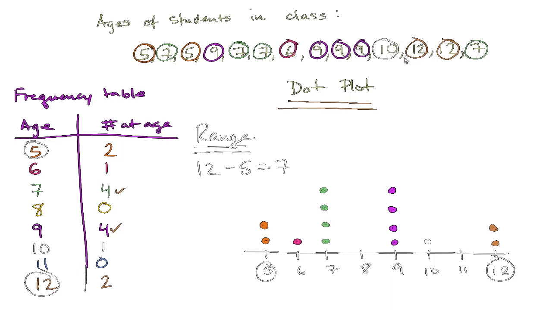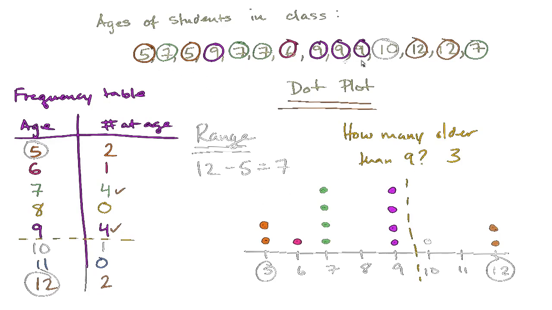But then we could ask ourselves other questions. We could say, how many are older than 9? That's a question we could ask ourselves. If we were to look at the dot plot, we say, okay, this is 9, and we care about how many are older than 9. So that would be this 1, 2, and 3. Or you could look over here. How many are older than 9? Well, it's the one person who's 10, and then the 2 who are 12. So there are 3. And over here, if you said how many are older than 9, well, then you would just have to go through the list and say, okay, no. Okay, here, 1, 2, 3, and then not that person right over there.